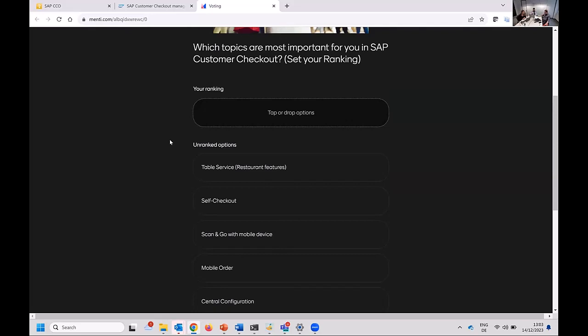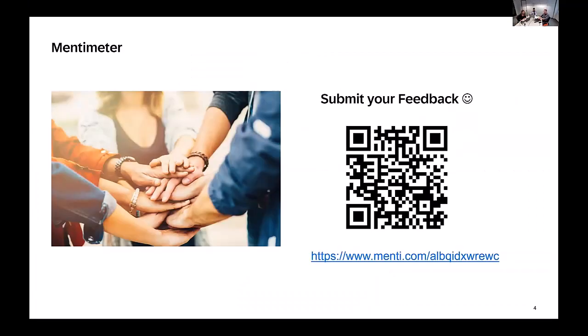You can scan the QR code and get redirected to the survey, or just enter the link. I have also posted the link in the Q&A and the chat box, so feel free to access it and submit your feedback. So when the content gets boring, at least you can join this survey. In the end, we will check the results.